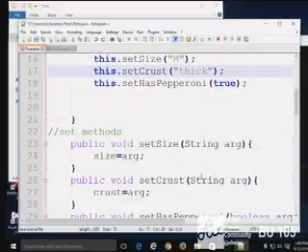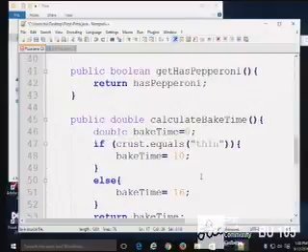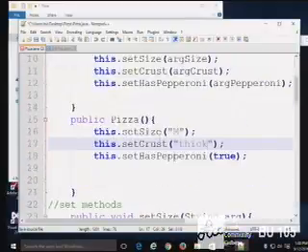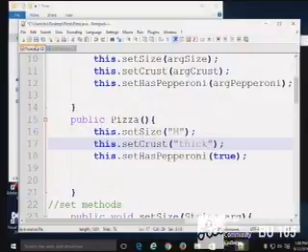All right. So we now have the price and the bake time. But when we create the pizza, we can create it and we can give it a value.